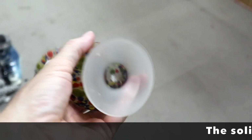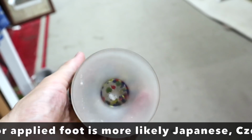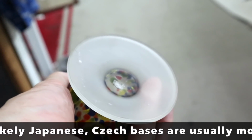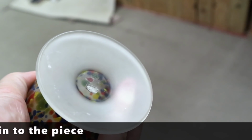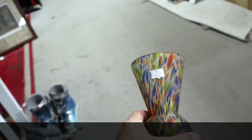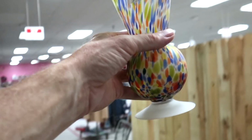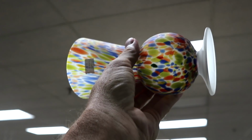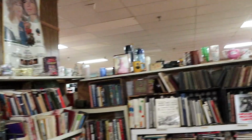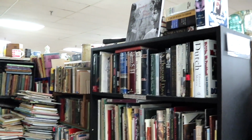Now, it's just a basic satin glass, and I don't think it's Czech necessarily even. I think it could be Japanese. It has a label that's very obscure at this point. But I still think the colors are fun, and it's only $5, and it is vintage. It's a lot more fun when you get it up in the light. See, it'll look good in the window. Yes, you know, you display like this, you get $5 for a $20 item.